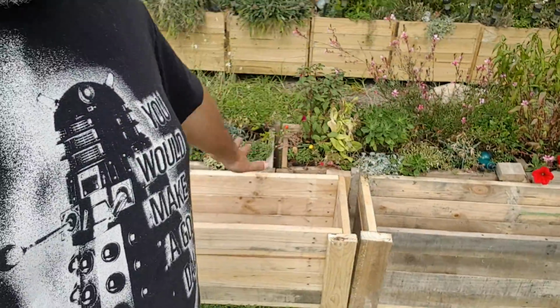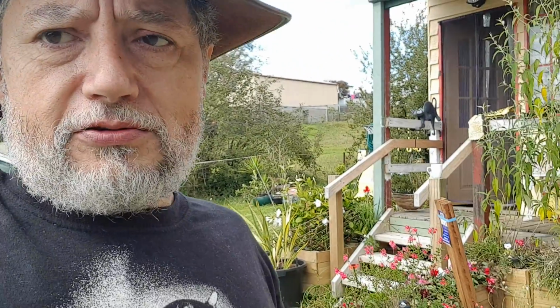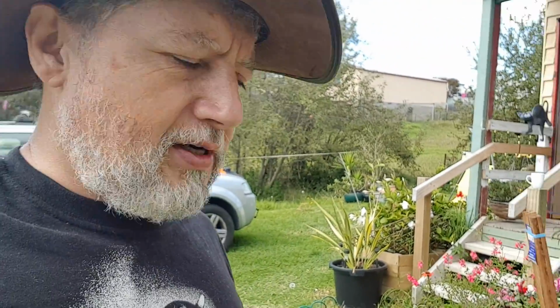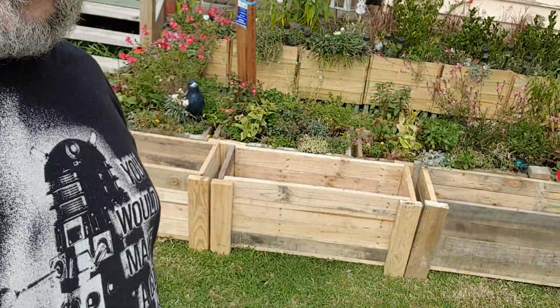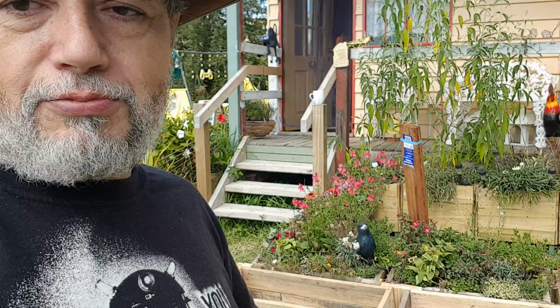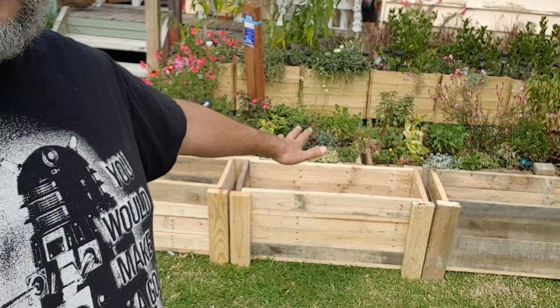You can just move these things around depending on the season, where you want more sun or where you want them to look nicer. But that was the interesting thing that I came up with today. So far 8 of them out of 100, so I'm not even 10% of the way through.